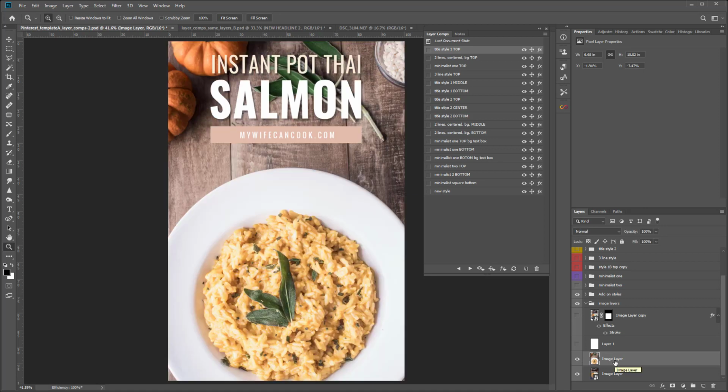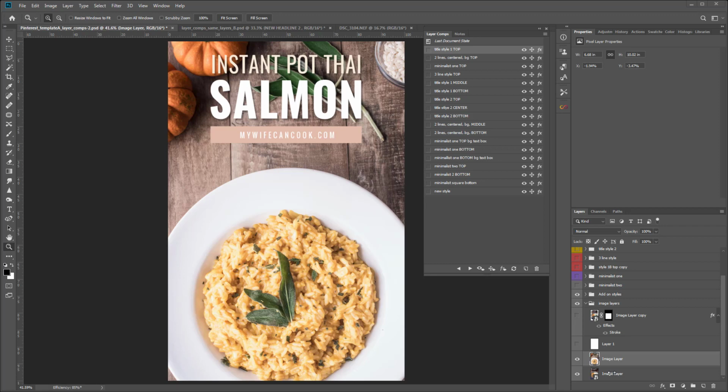So what are our workarounds to get this to work? Okay, so one possible workaround, if this layer below was not a smart object layer, then you would be able to use Control E, Command E on a Mac, and collapse this layer into this layer. And so in essence, this layer here would become this layer, and then this would work. But it's not going to work right now because I have this set up as a smart object.